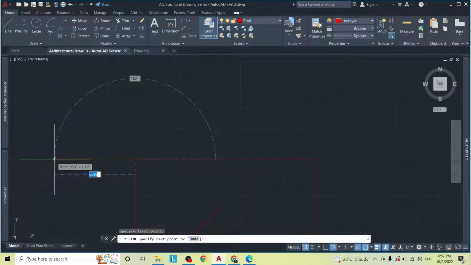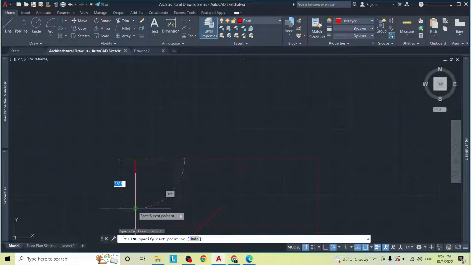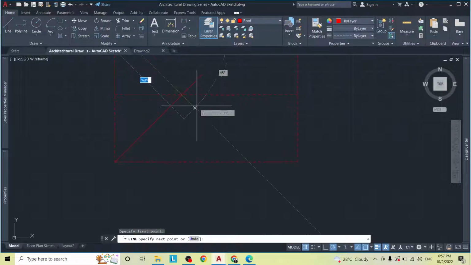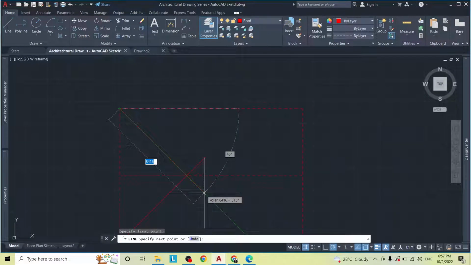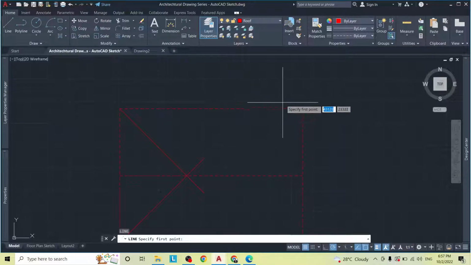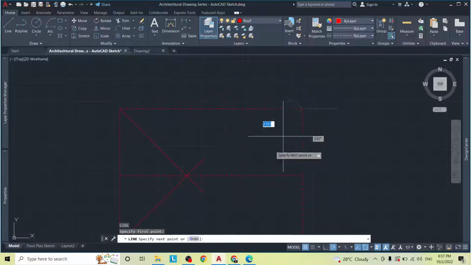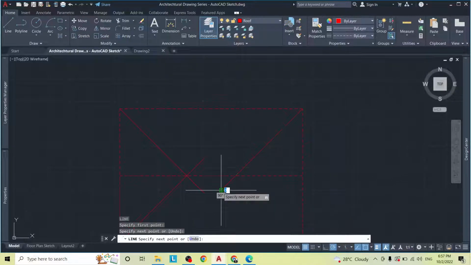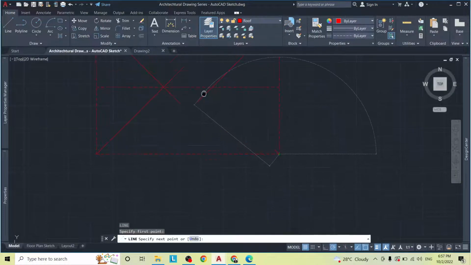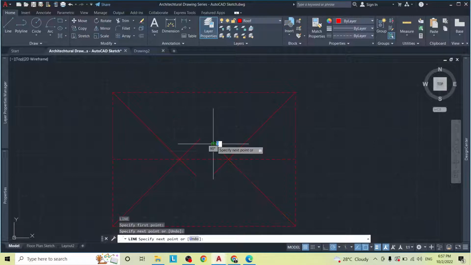Notice the circle is changing, 270 going down, and then all the way back around 315, and then right back around to 360 or 0 degrees. All right, so 45 degrees like so. Do it from the other side, line tool again, from this way, 225 degrees, and then this last one, 135 degrees.